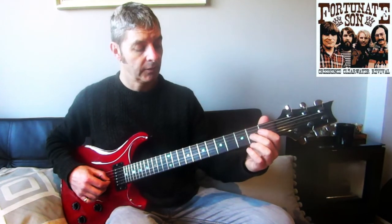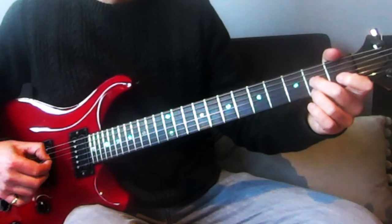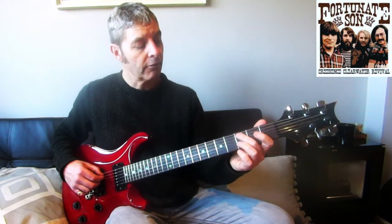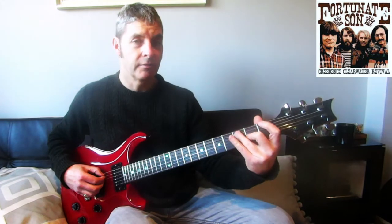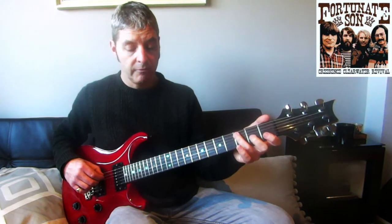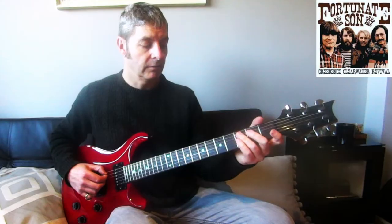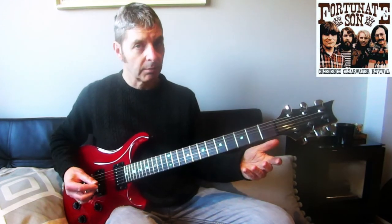So I'll put all 4 together, slowly. That's nearly the whole riff. There's just one little bit on the end where we play 3rd fret on the 5th string. I'd probably be inclined to use my 3rd finger for that note because this one's just been used here, but it doesn't really matter. So you play that note, very slightly bend it downwards. Only a little bit. So you just pull the string down slightly and then play the open A. So that's 5th string, 3rd fret, pull it down a bit, and then play the open. So now I'll play the whole thing.